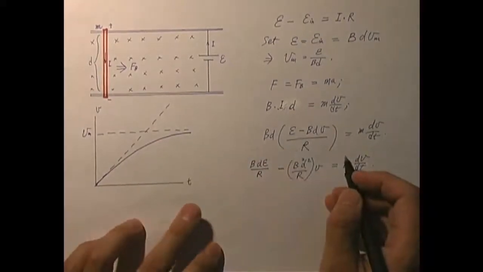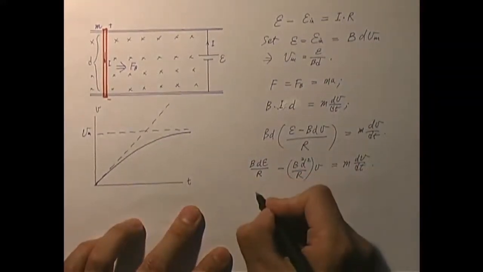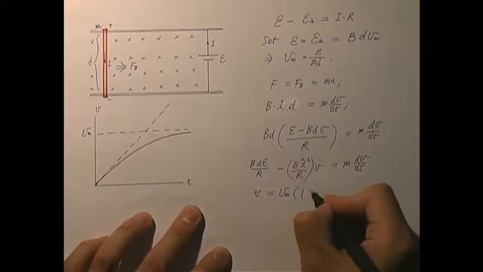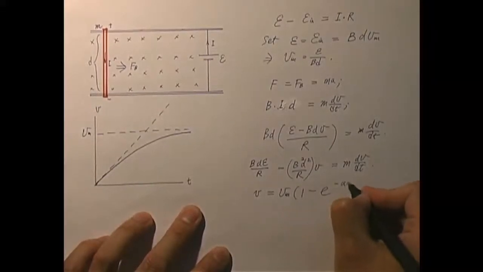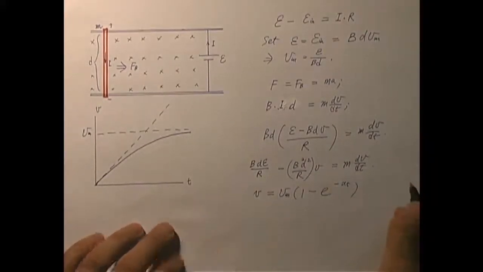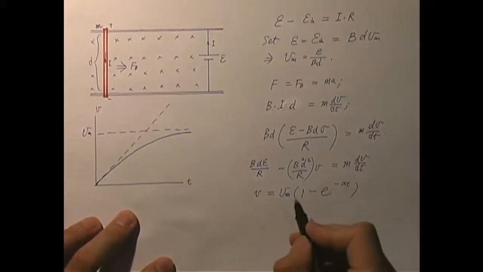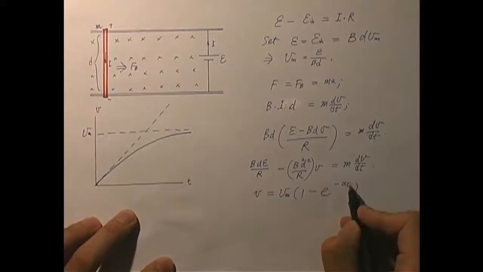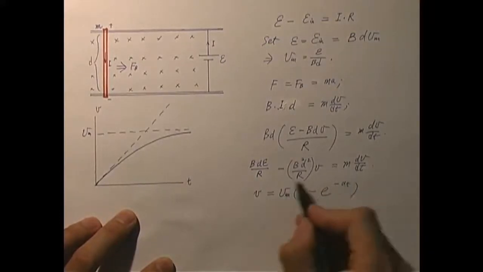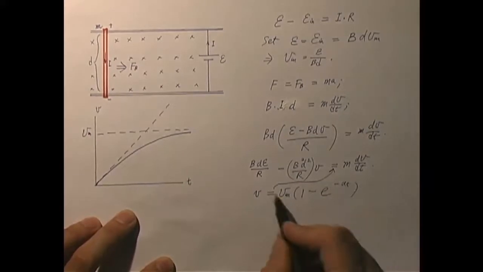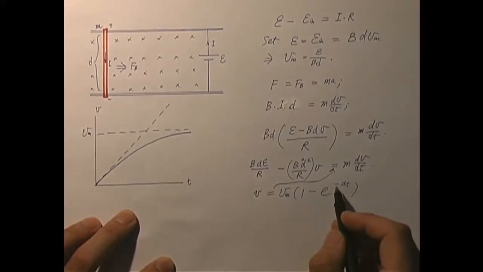So we're pretty good at this, right? We know that the ansatz, or the trial solution, should look like this: V as a function of time equals V maximum times 1 minus e to the negative alpha t. This is something we've done a couple of times before. Now we can find V maximum and we can find alpha. The way we do that is to plug this into here, and see what kind of equation we're going to get.